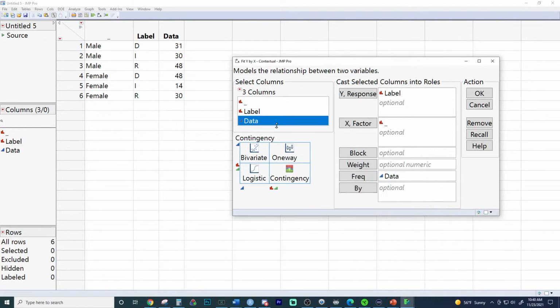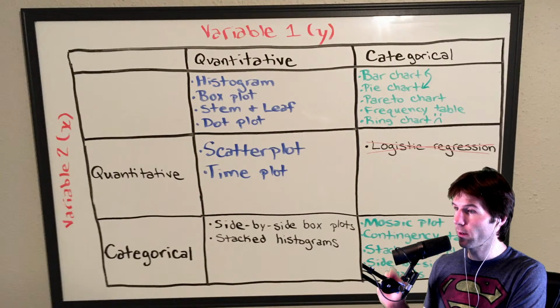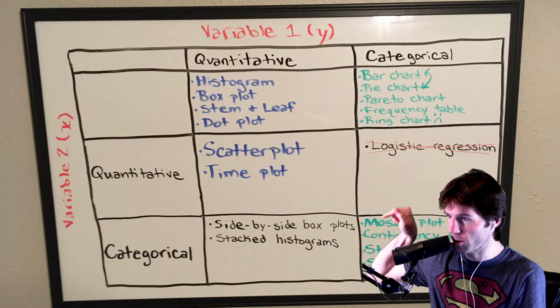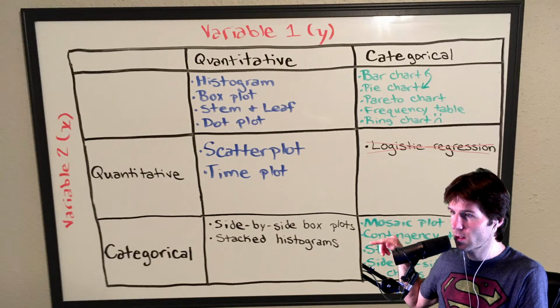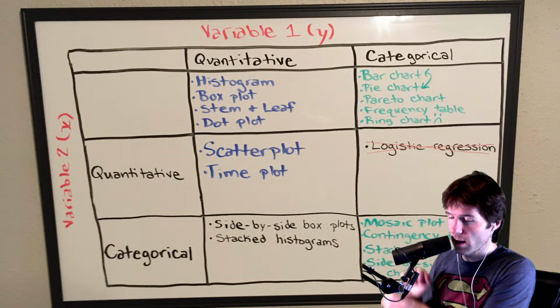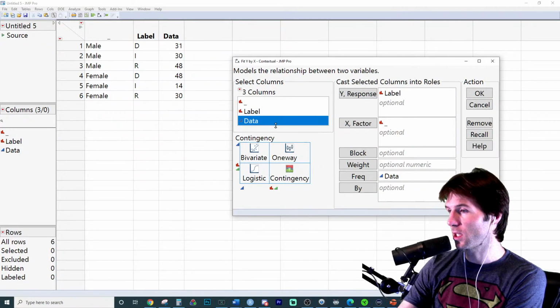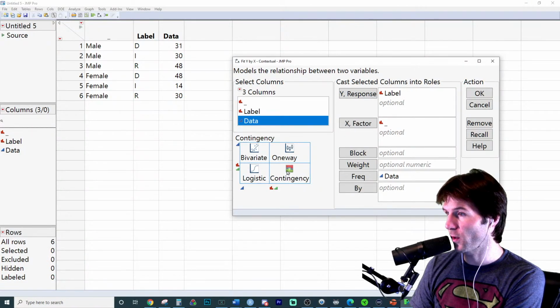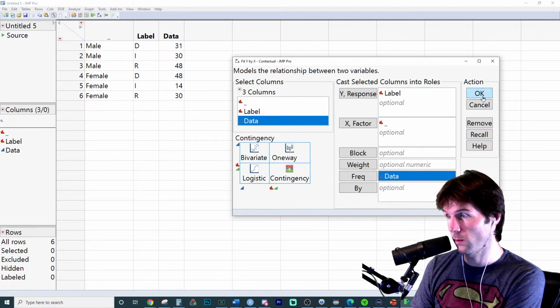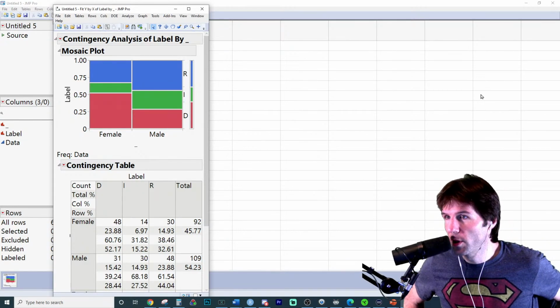And I do want to point out, we are getting a mosaic plot in a contingency table because it's 2 categorical variables. Categorical Y, that's what this represents right here. Categorical X, so we have 2 categorical variables. Trying to point in on this, that this quadrant of this graphic, mosaic plot contingency table, are the main graphics we use. So you can see right here, we are going to get this graphic right here. Let's click OK. Make sure this exists, your data, or else it won't look correct. And here we are with the mosaic plot contingency table. Pretty quick and easy to see.